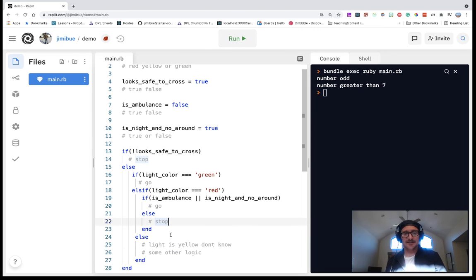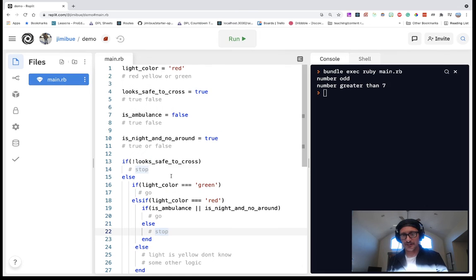So this is what I mean by you can do this in your head, like how to cross an intersection, and there's a lot more going on than just these factors. You know how to cross it, but coding it becomes really hard. I mean, coding something like crossing an intersection is probably impossible because there's so many edge cases. And actually with self-driving cars, they're not doing if-else statements. They're doing machine learning, which is having the computer figure it out on its own.